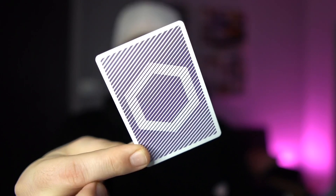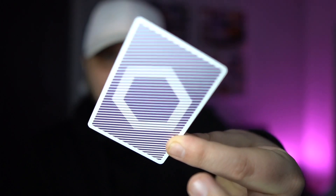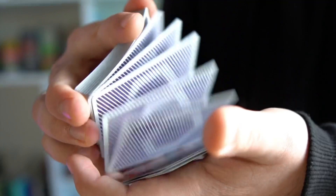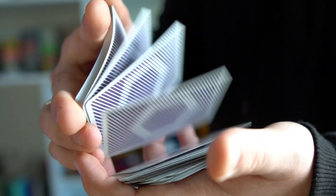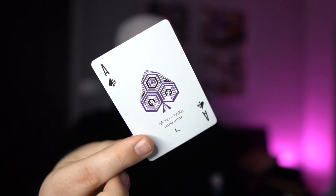The back design looks like this — very clean, very simple, but yet something about it is so captivating. The purple is actually metallic, so it's metallic purple ink. There's kind of an absence of color which makes up that hexagon in the middle, then you get a nice thin white border. It's very crisp and very clean. This deck was made to be more for working magicians. A lot of Luke Wadey's decks don't really lend themselves to people that want to do card work in performances, so this deck is more geared towards people that want to use Luke Wadey's designs but still be able to perform magic with a usable deck. And Luke, it worked, man — because it looks awesome.